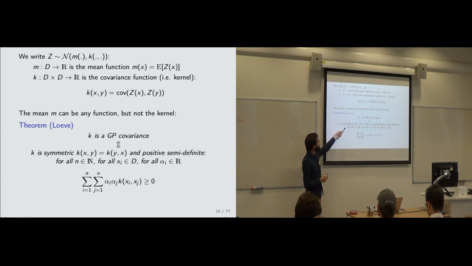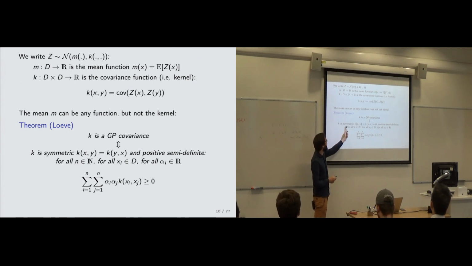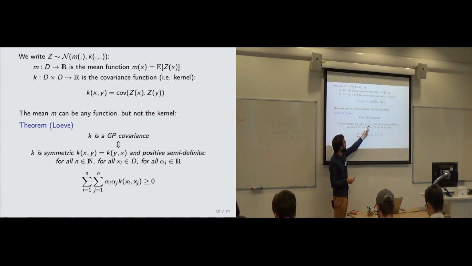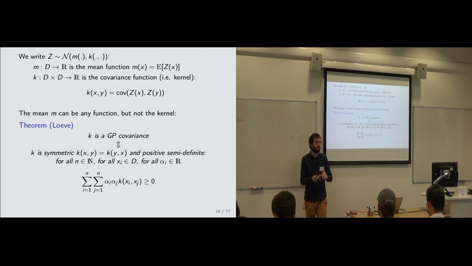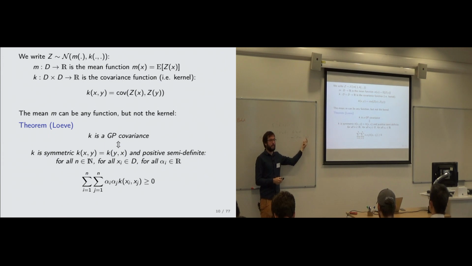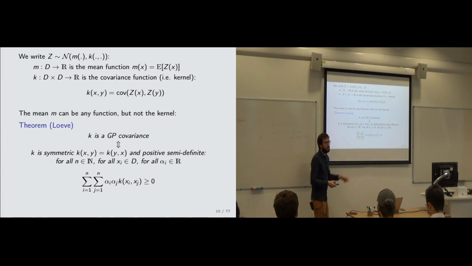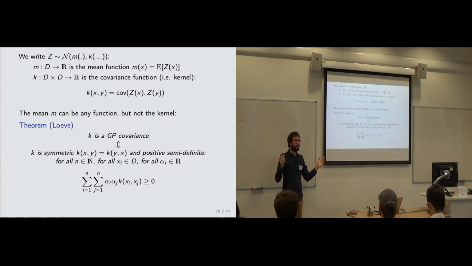The two things that need to be satisfied by a covariance are given by Loève's theorem. It has to be symmetric: K of x, y should be equal to K of y, x. This is just because a covariance itself is symmetric, so since the kernel is a covariance, it has to be symmetric. And it has to be positive definite, because if we pick whatever subset of points, we know we should have a multivariate normal distribution, and a multivariate normal distribution should have a covariance matrix that is positive definite. So these are not new conditions. They are very natural. They all come from the fact that a variance should be greater than or equal to 0.